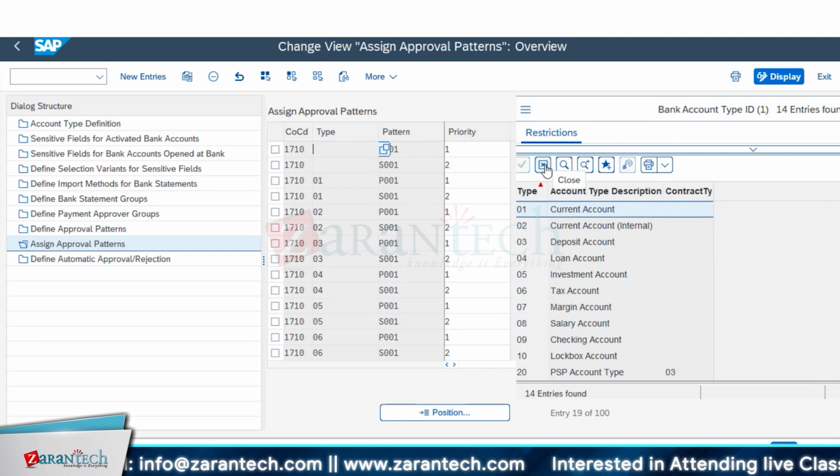I'm confused about the principle. If we wanted to create 4 levels of approval for the payment, should we create four groups or create 4 patterns for one approval group? Okay, so firstly, if you want to do a payment, what is your requirement, how many levels of approval? Let's say 3 levels of approval.